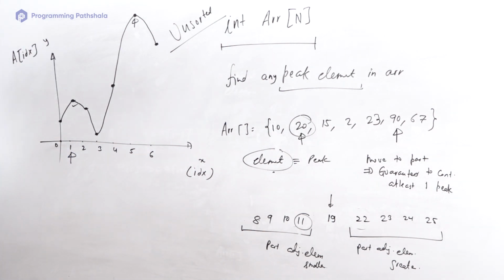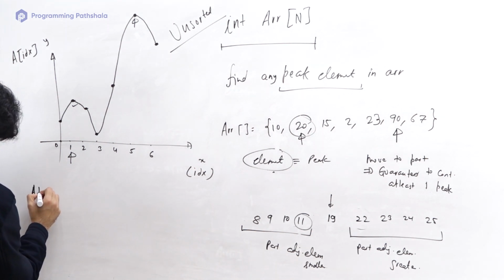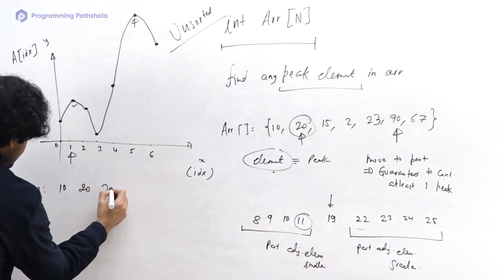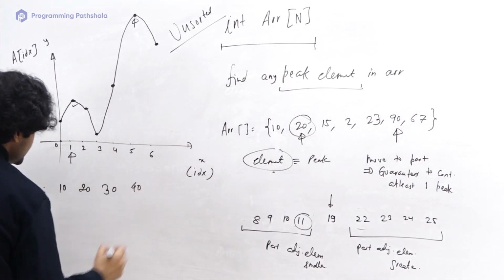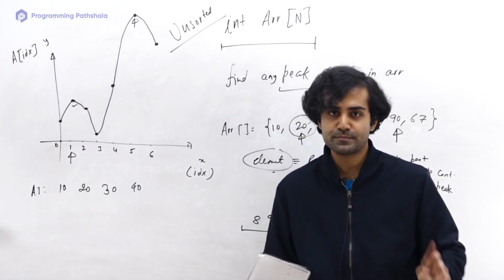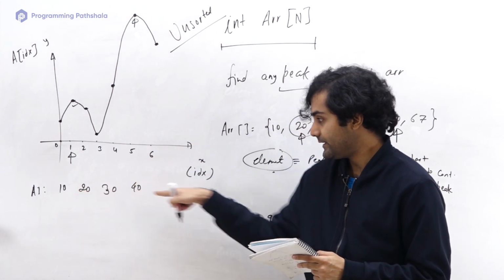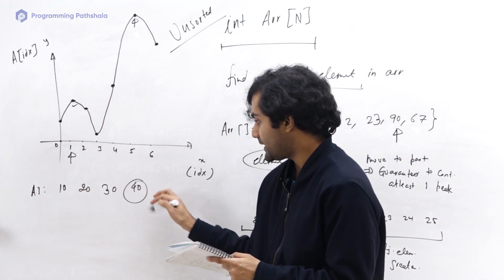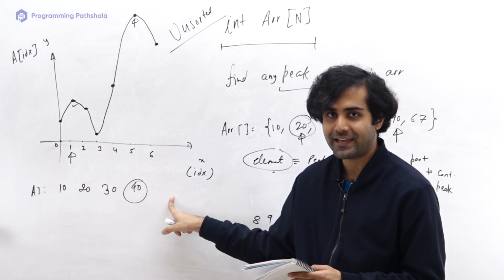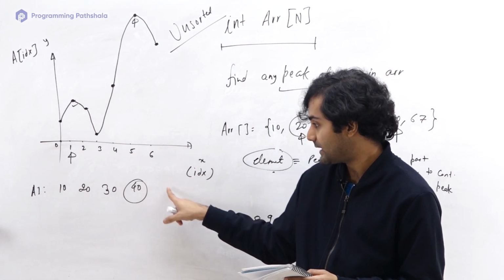So for example, if I give you an array A1, let's say array A1 contains 10, 20, 30, 40. Can you tell me what will be the peak of array 1? So just pause and think about that. So guys, as you all can see, this is an increasing array and the peak over here will be 40, because 40 is the only element which is greater than the left and there is no right to it. Had there been a right to it, then this 40 would not have been the peak, the rightmost element would have been.